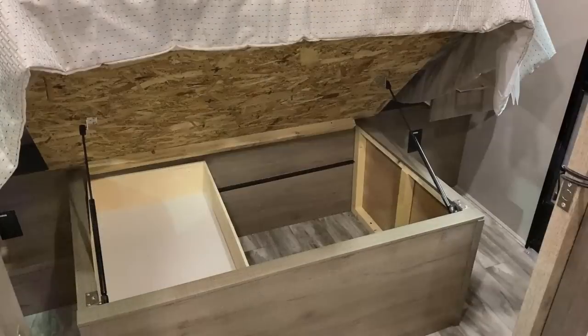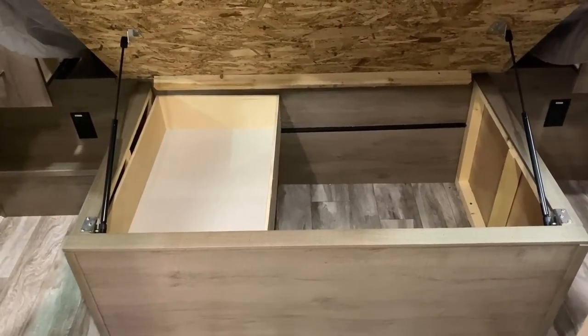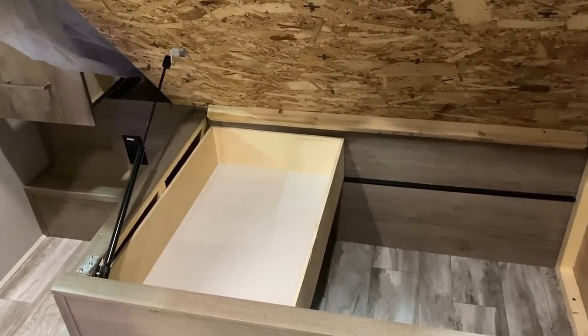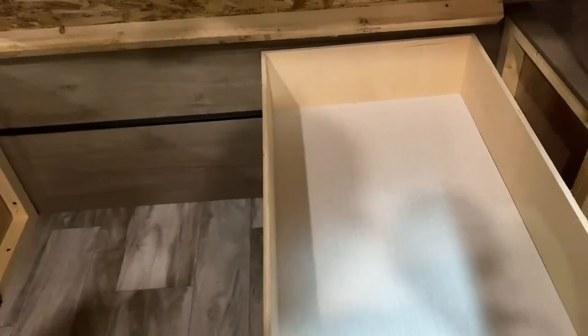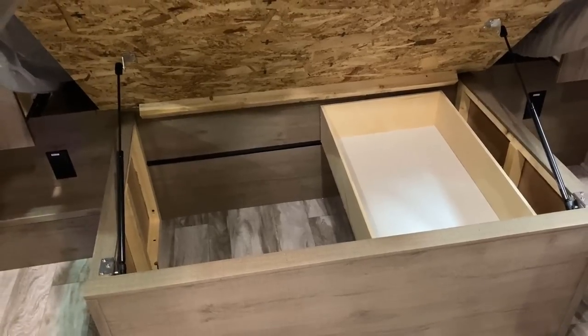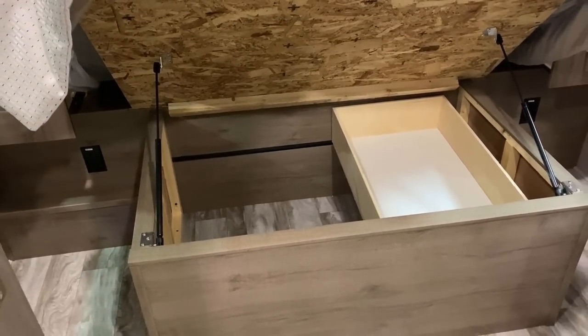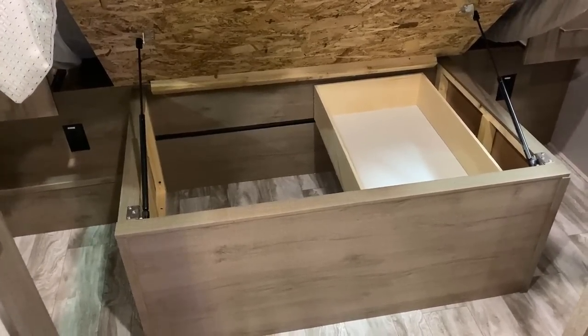But first, under the bed here, nice, easy lift, separate storage trunk, completely separate from whatever's going on in the pass-through, so you don't have a bleed-through of odors. And that's just a little sliding storage trunk, basically a little kind of drawer, if you will. You could use that like an additional drawer. You could also just take it out if you wanted to.